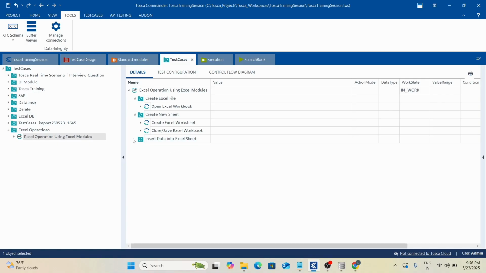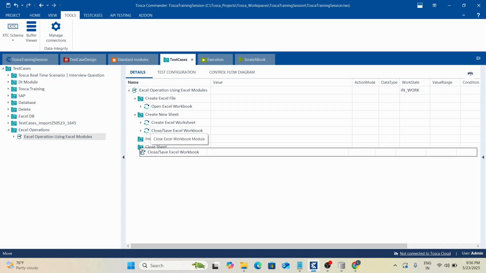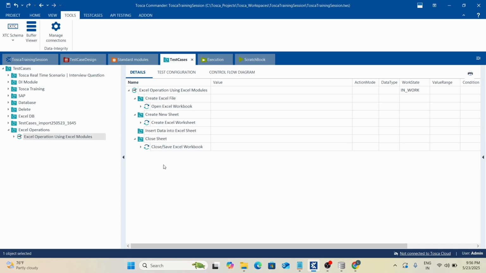To insert the data, let me keep this closing in the last step, in one folder, because every time we need this closing. Otherwise I have to drag and drop again, so better you create one folder and keep it at the last step.